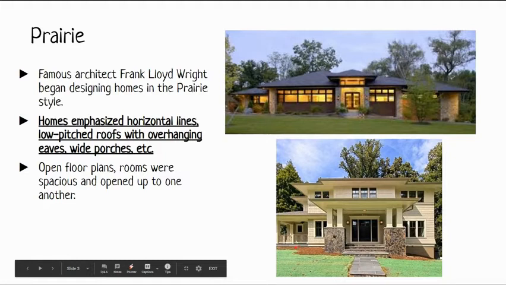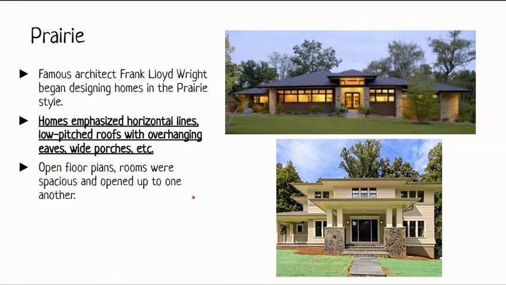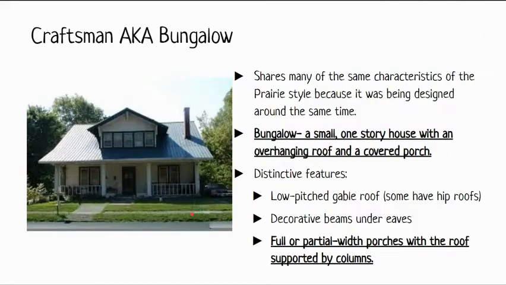On the interior of them, they tend to have really open floor plans, meaning they don't have a lot of walls up to distinctly mark off the different rooms. So you could stand in your living room and look into the kitchen, or vice versa, with the dining room thrown in there as well. So they really did open up to one another, and it makes the space feel a lot bigger.